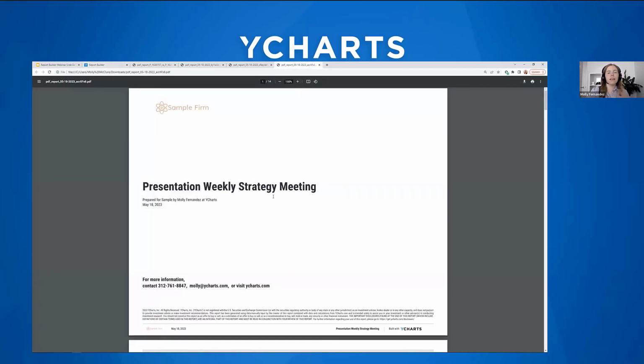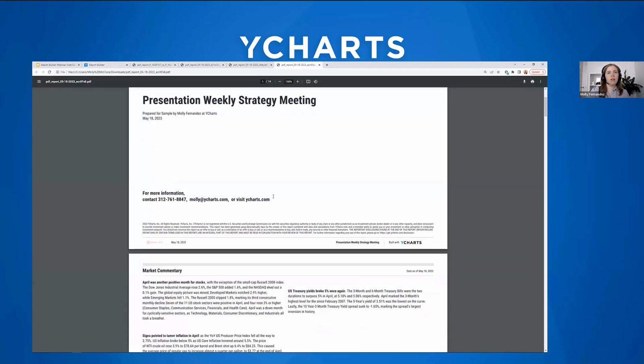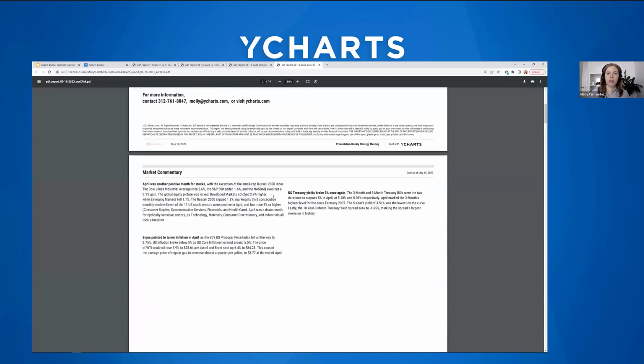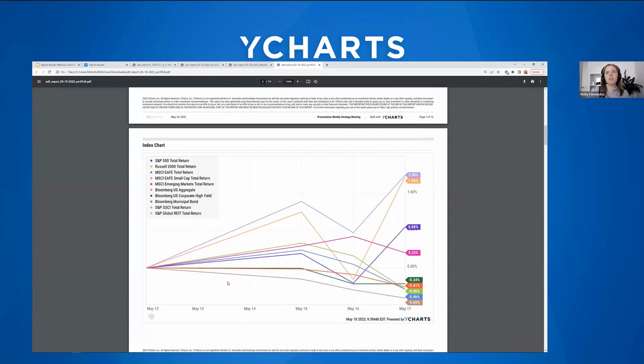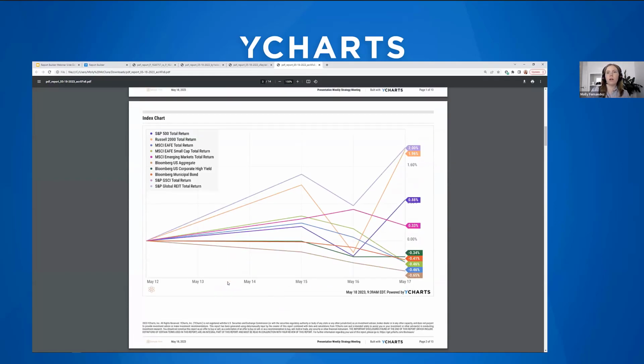So you'll see, again, it has a cover page. I went ahead and left that market commentary the same within here. So very similar to what we were previously looking at. Except now you'll see this is going to take a little bit more of a nuanced approach to our information. So getting a little bit more into the details, since this would be more so for internal meetings and specific metrics that the team might want to pay attention to, rather than what might be shared necessarily with a client.